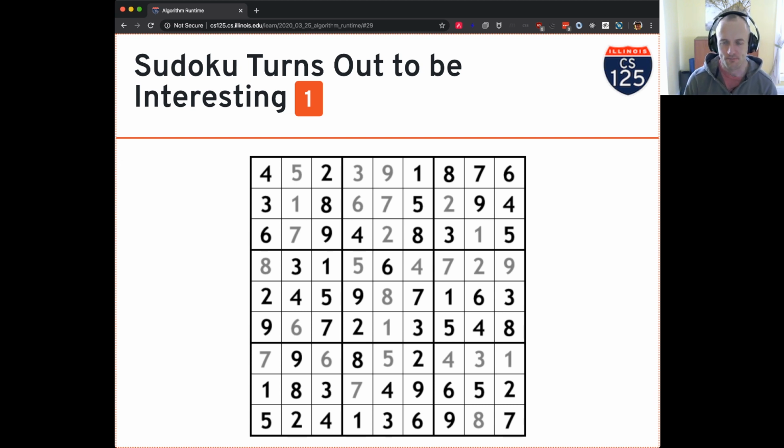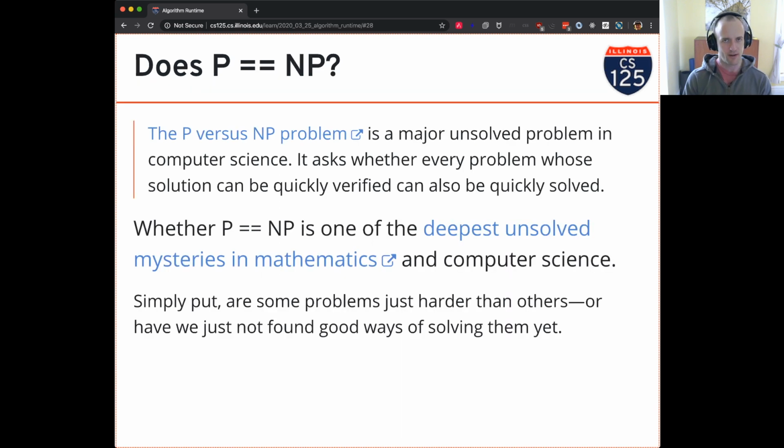Because it turns out that Sudoku, if you make the board large enough, is a problem that's in NP, right? And one of the things that's interesting about this, I just want to point out, because you might say, well, there's lots of problems that are in NP because I can come up with problems that are impossible to solve, right? But the trick is, the problems in NP have this nice property, which is that you can verify the solution very quickly. So if somebody solves the problem and gives you a solution, you can verify that it's correct in polynomial time. So let's think about Sudoku as an example of this.